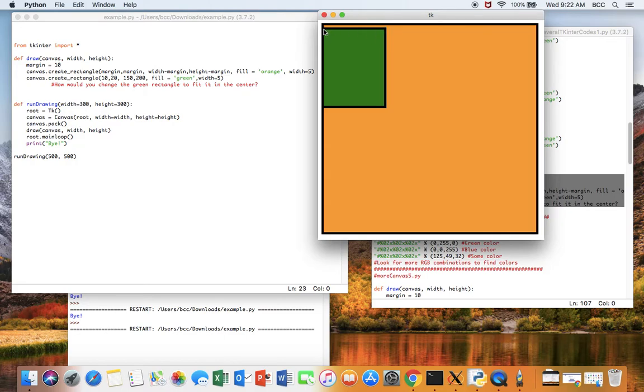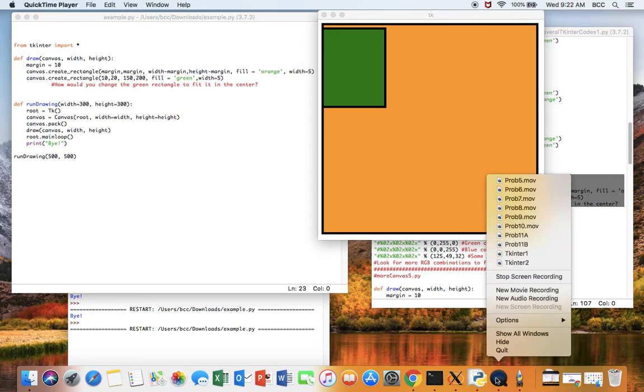So in other words, 10 to 150, what is the middle point? Well, that is the average. 10 plus 150 is 160, over 2 is 80. You understand? So 80 is here. Likewise, 20 to 200, average of 20 and 200. 20 plus 200 is 220. Half of that is 110. So 80 and 110, that is the center. But I want that center to be somewhere here. Let's think about it and come back. All right, I'll stop my video for now and I want an answer when we come back.